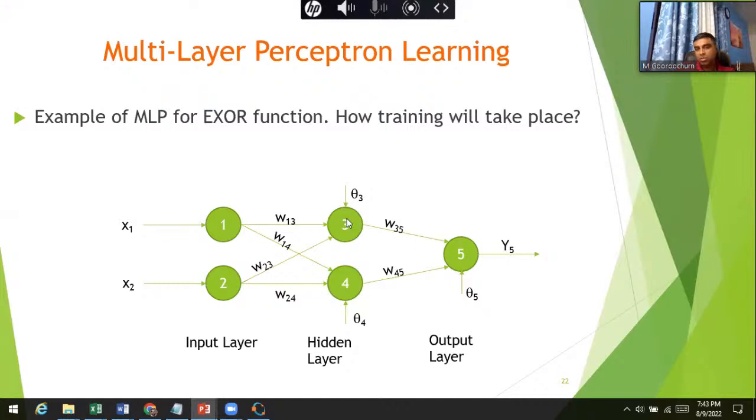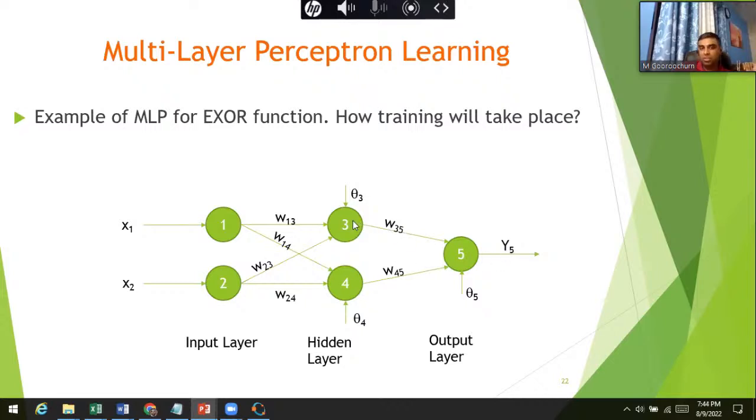But what about the neurons 3 and 4? These neurons, yes, you have here Y3, which you're getting from your network, but you do not have a desired value. This is a complication. I'll repeat that again. For the neuron here in the output layer, you have an actual value because this is what your network is giving to you. And you also have a desired value because the desired value comes from your training set. This is what is in your truth table.